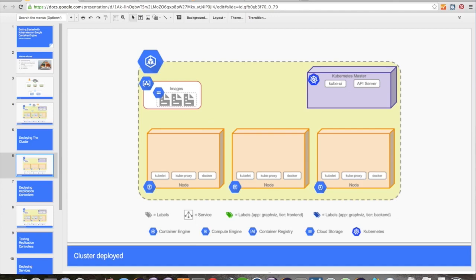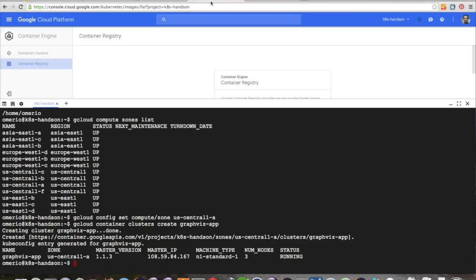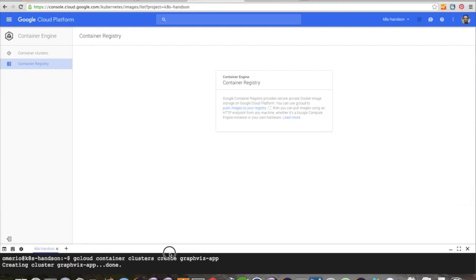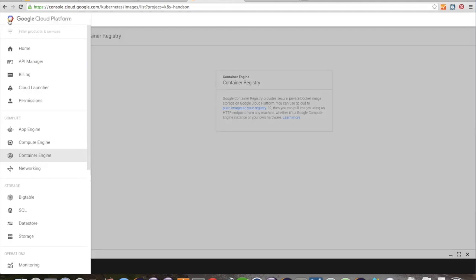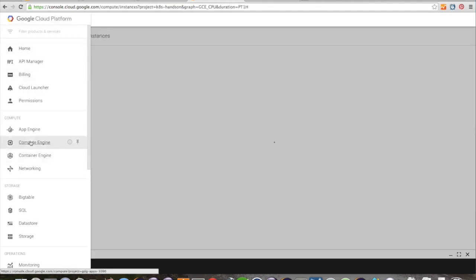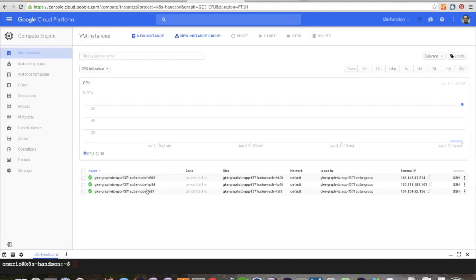So if we go over to the Cloud Console and just verify that actually these are just normal Compute Engine VMs, if you go to the gallery and then click on Compute Engine, you can see we've got 3 nodes, so we can SSH into them.